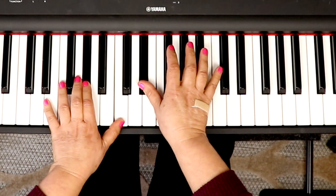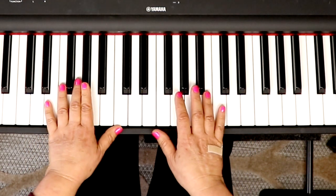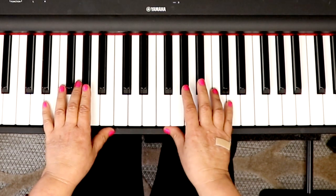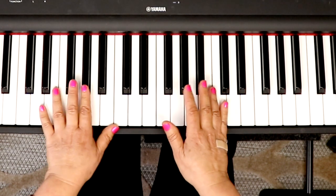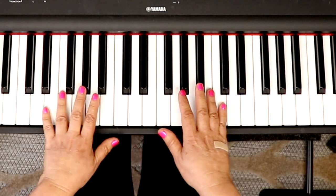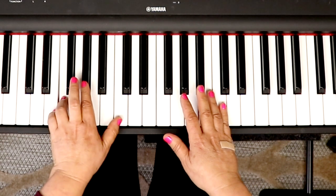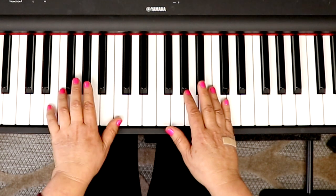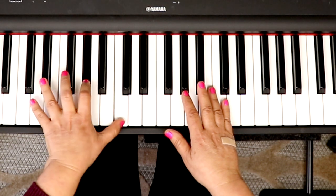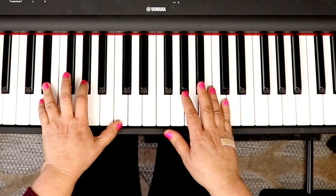Okay, so I'm going to play it for you from the beginning, nice and slow, and I'll add the pedal this time. The pedal is really easy. Basically, you just change the pedal every time you play that low note in the left hand. So it would be here. You're going to put it down here because there's nothing happening to change. So you put it down, and then here is where you change.